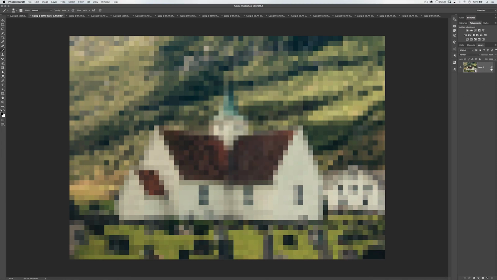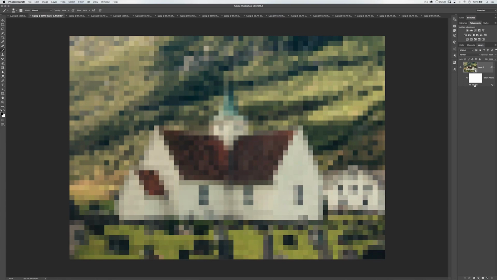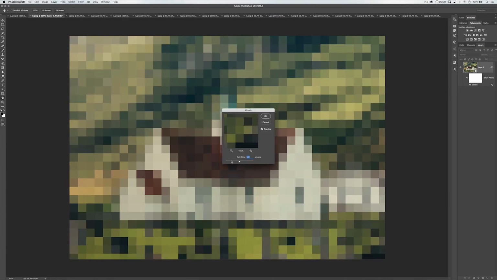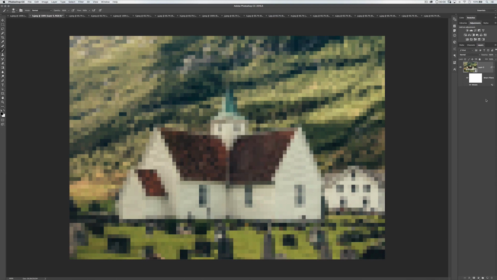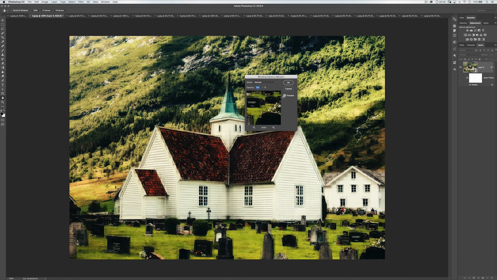And then we realize, you know what, that kind of destroys the integrity of the image. We can hit this little drop down, and number one, we can just hit the eyeball and turn the whole thing off temporarily. We can always delete it. We can double click it, which will bring up the dialog and allow us to change the cell size, make it bigger or smaller. You can also hit the little double slider here and reduce the opacity of the effect, which is kind of neat, or you can apply a blend mode. So if we go with Overlay, it's going to give us this high contrast, kind of crazy looking effect. All right, so that's all kind of cool.